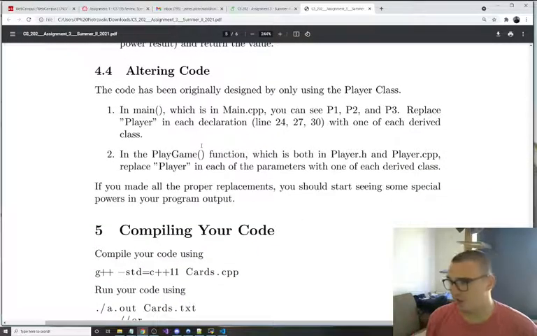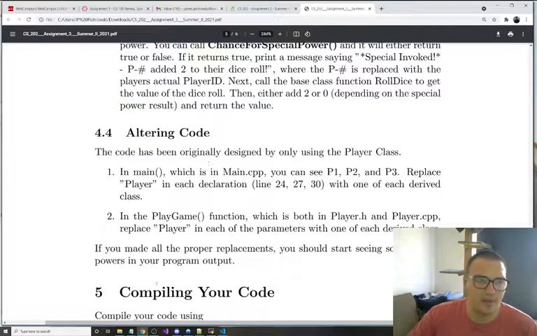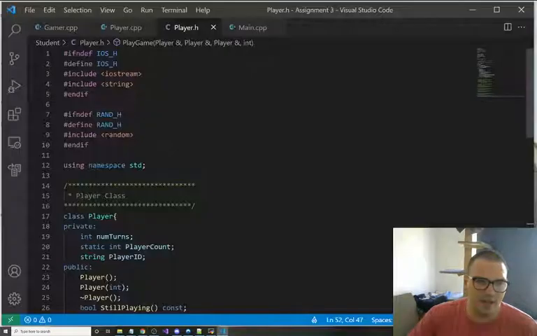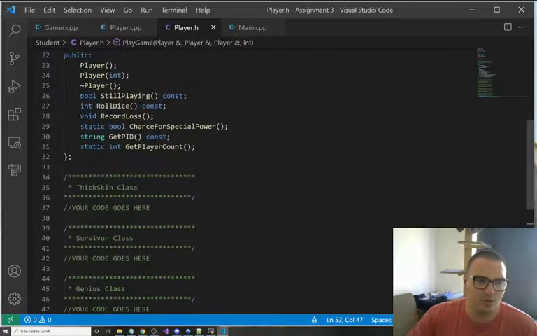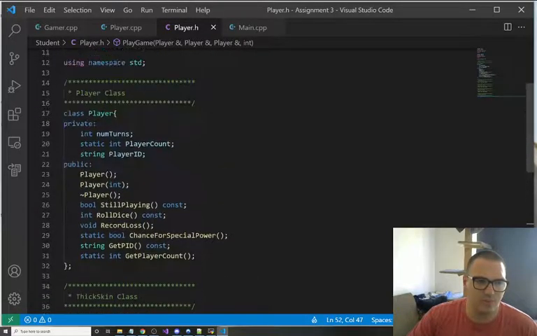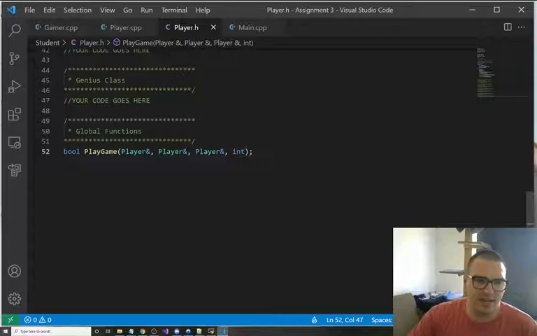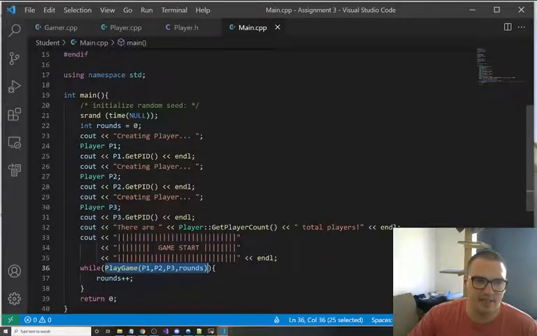You just have to alter some code. Now this is the easiest thing of this whole assignment, I swear. So this code is already designed to compile. So this code will compile and run. I'll show it to you. And the only reason it does that is notice that the play game function here takes a player, and a player. And if you look in main, you'll see that it takes a player, and a player.